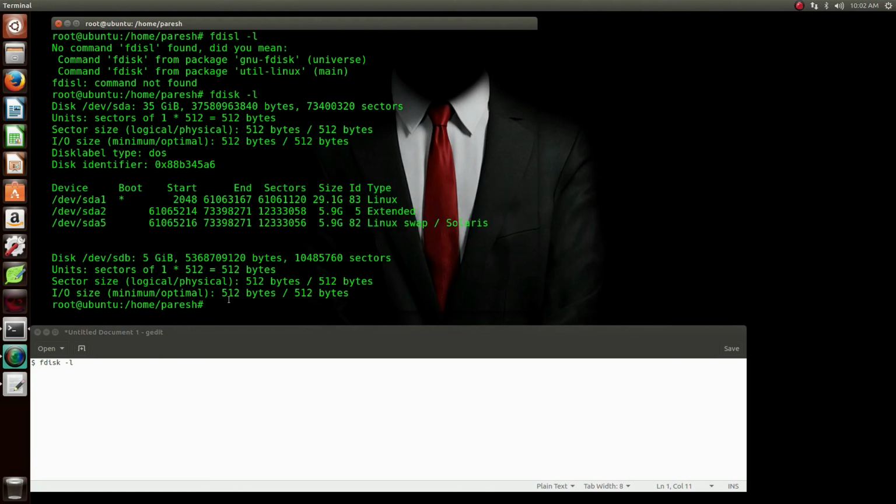Okay, now we need to perform the partition. So to perform the partition, use the command fdisk with the disk, as our disk is /dev/sdb. So let's execute this command.